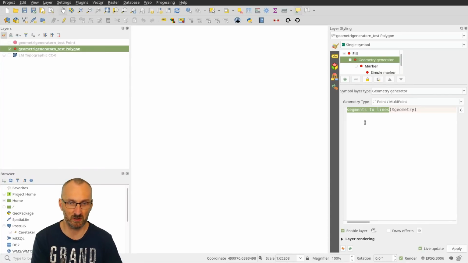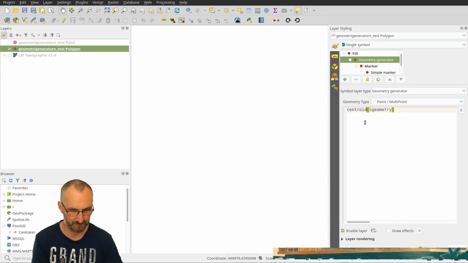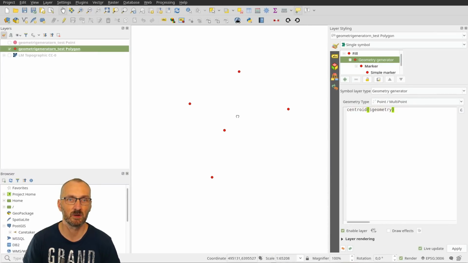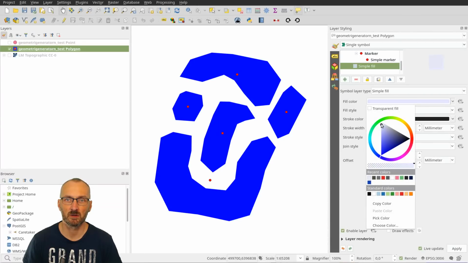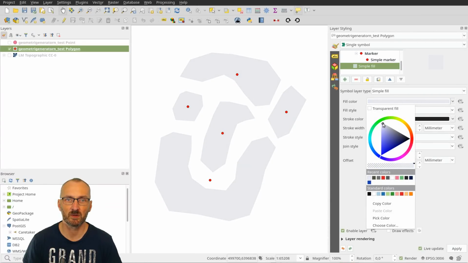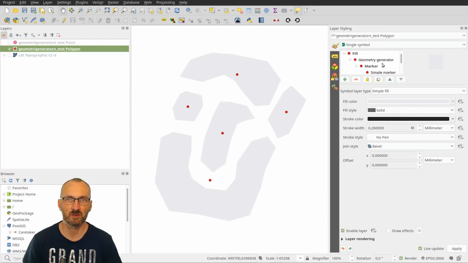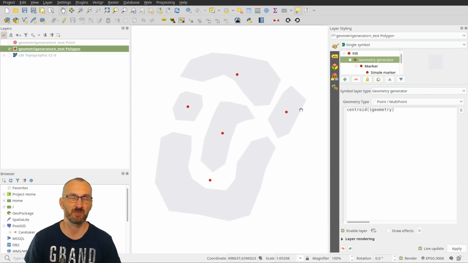But for a point geometry, to generate that, you can use a centroid, for instance. Like that. Then we have a centroid geometry. And I will actually add a style layer here that is the original geometry. Very light gray. Like that. So you can see what we are changing from. I did this so you can note that one of the points is actually outside one of the geometries.